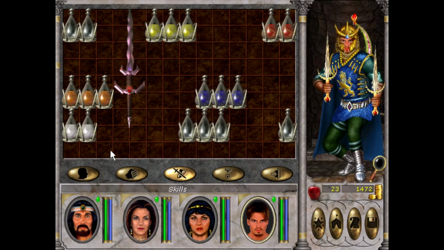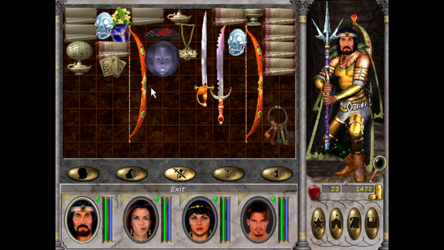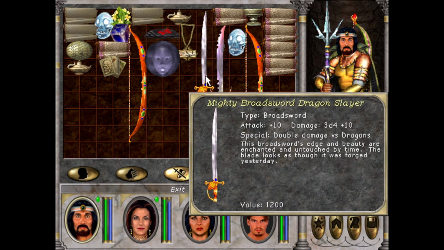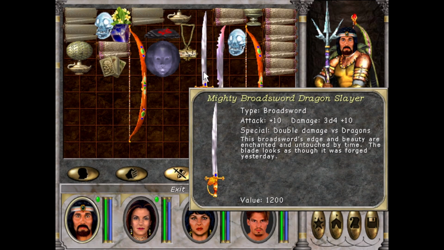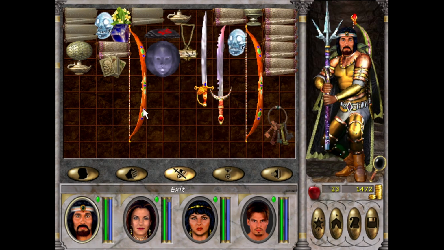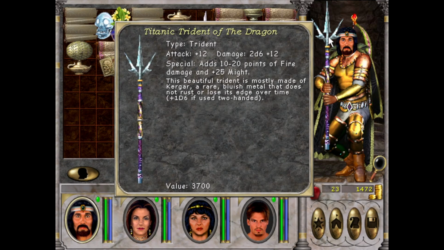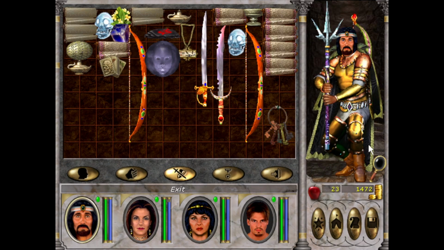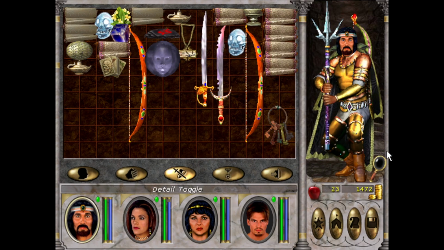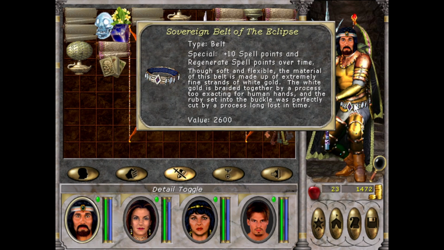So, as we spoke about this huge sword, I will show you what you can find in this game. There are standard weapons, weapons with a special damage statistic, so double damage for dragons. Here you have intellect and personality, spell casting abilities and spell points are based on intelligence or personality, depending on the class of your character. And one of the greatest mods on your equipment is here, of the gods. It gives you 10 to all of the 7 statistics. You want to stack it as much as you can.